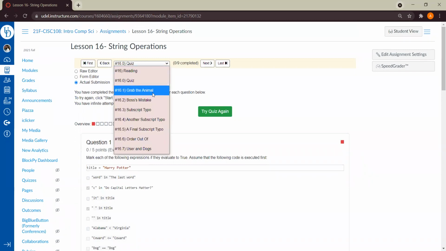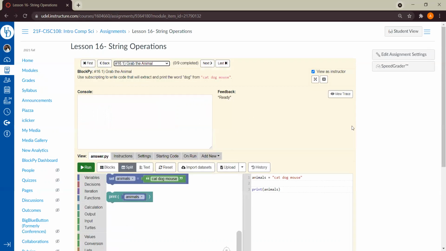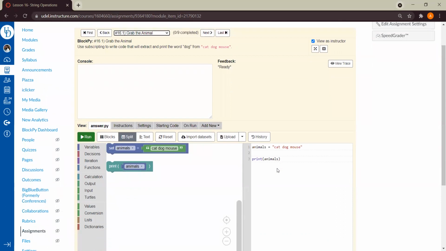Next, we have programming questions. So every lesson has a different number of programming questions. So some of them can have one and some of them can have a lot. So this one has more than the general lesson. So for example, if I click on a lesson, it heads to BlockPy. BlockPy is the program used for programming questions. So this is meant to be very beginner friendly and has a lot of different features.